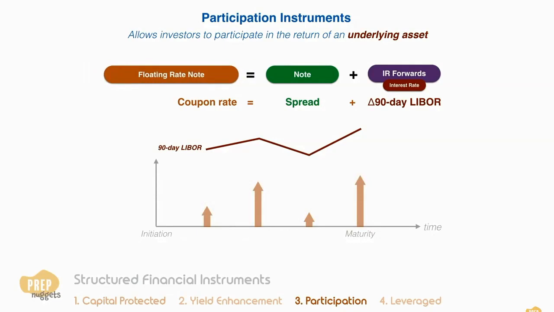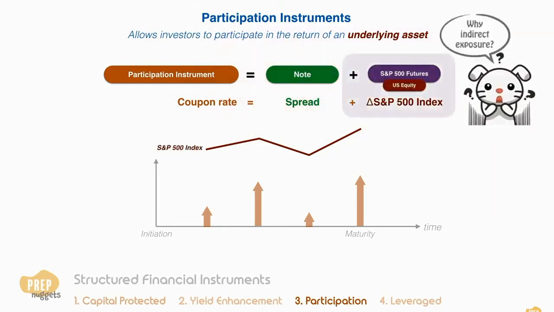A floating rate note has very little interest rate risk because changes in the cash flows limit the effect of changes in interest rates on its price. Besides this application of mitigating interest rate risks, participation instruments are also designed to give investors indirect exposure to a particular index or asset price. For example, a participation instrument can be structured to give investors an indirect exposure to US equity. You may be wondering, why gain indirect exposure when one could directly invest in the US market? Some fund managers may be restricted to invest only in debt securities, so having such instruments, which are considered debt securities, can give them the exposure that they desire from equity.